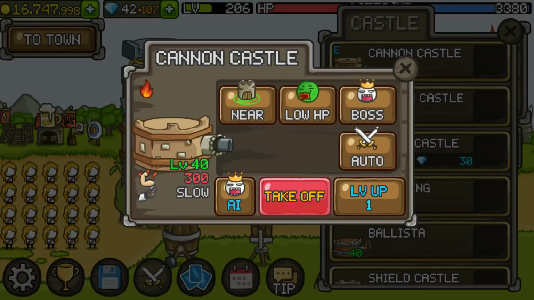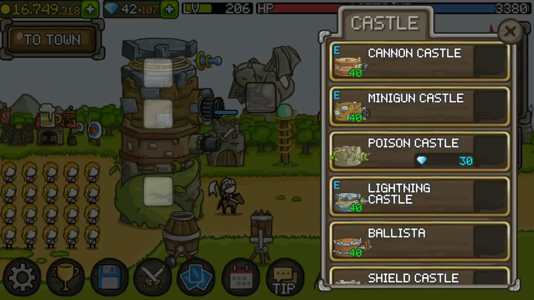Otherwise, I couldn't really think of who else I'd want to do. I have another one of those cannons targeting low hit points. So there's not really much else I can do. If there's a boss on the field, the cannon will target it. That's the way I figure.